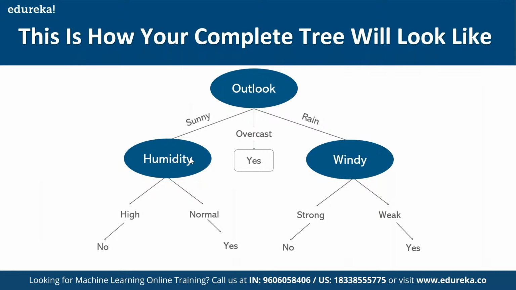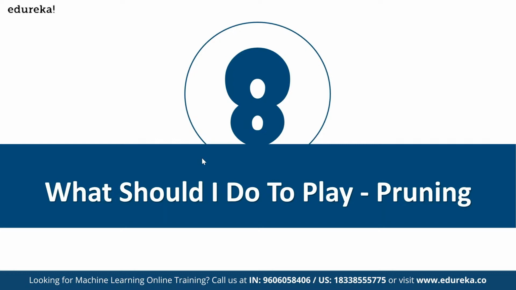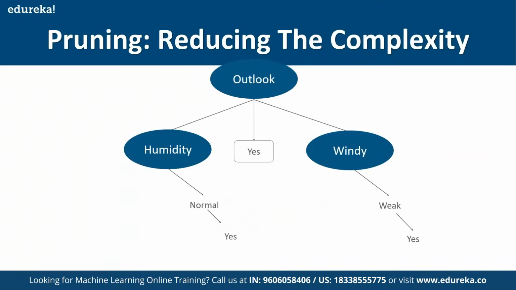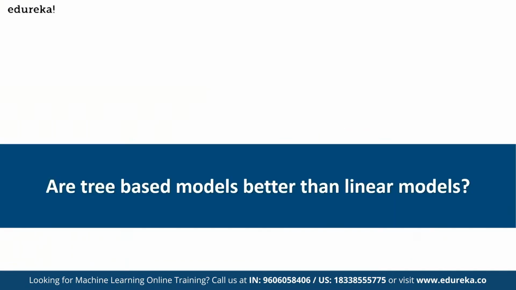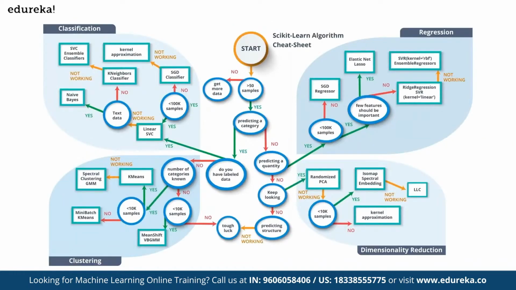Okay. So now I will quickly show you how we do the decision tree in Python. I'll show you how to do this in Python, and then I will summarize for all of you why decision trees or tree-based algorithms are better than other algorithms. Okay. So how do you choose, basically, which algorithm you will select and when? Okay, I'll describe this, but before that, let's jump on to Python.